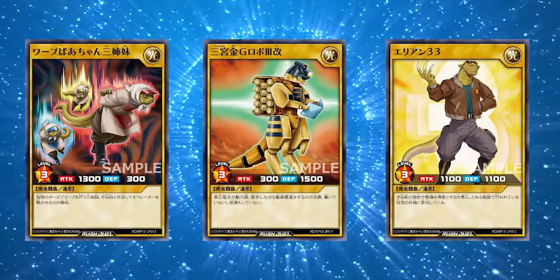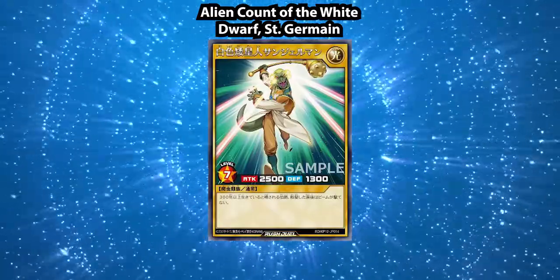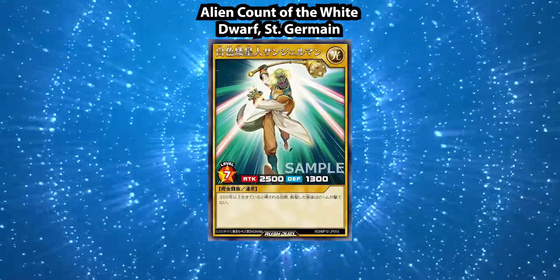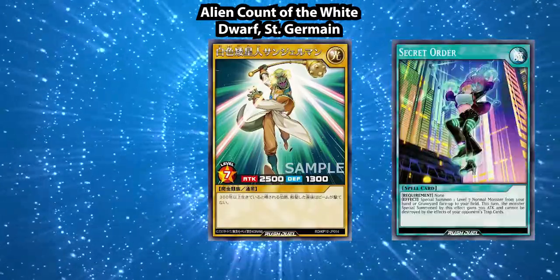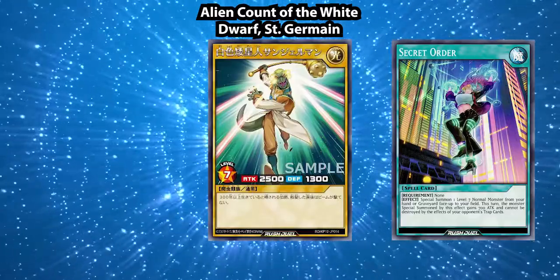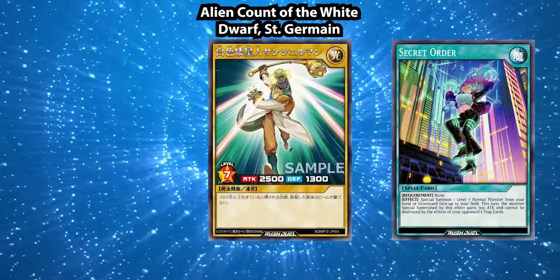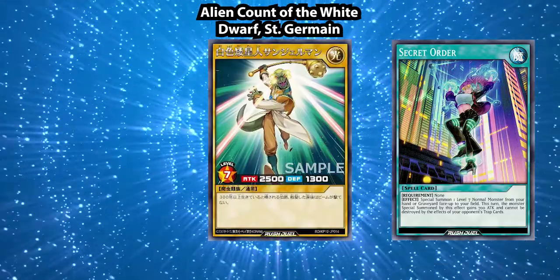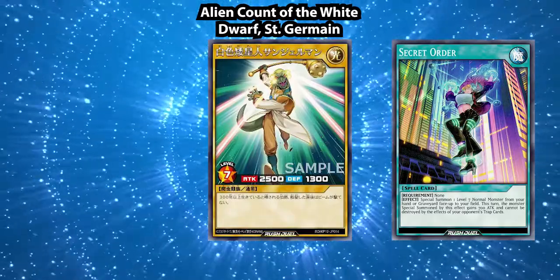They're not very interesting. Speaking of not very interesting, we have the Alien Count of the White Dwarf Saint Germain. This is a level 7 with 2500 attack. That is a light reptile normal monster and has 1300 defense. Secret Order target, not much else to say about it. Secret Order is a very powerful card, and obviously having a reptile themed target for it is pretty good for the deck. And with other cards available with the new support and whatnot, having reptile typing can be pretty important.